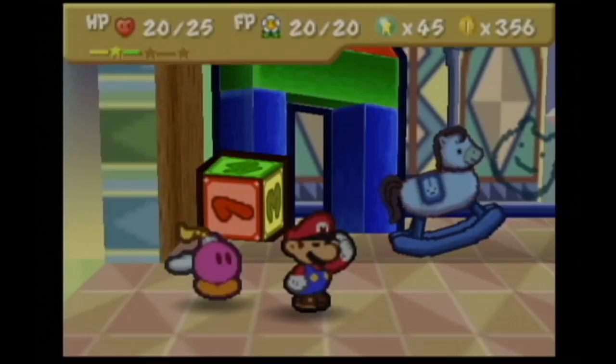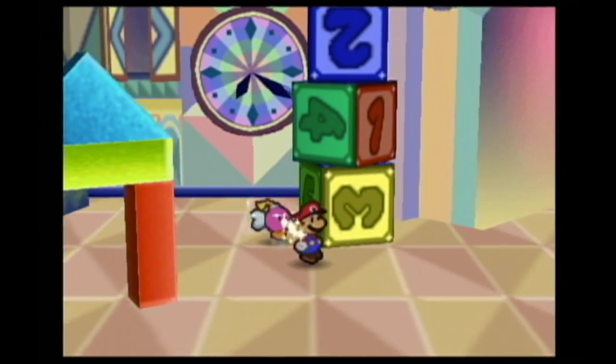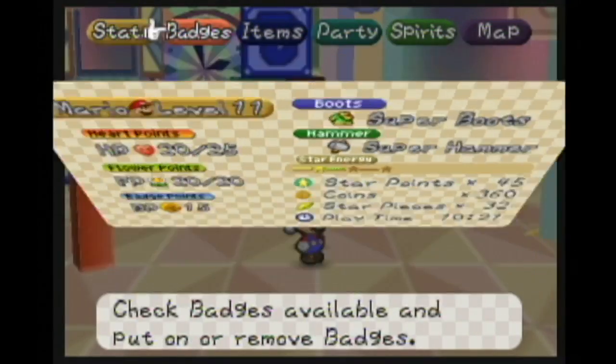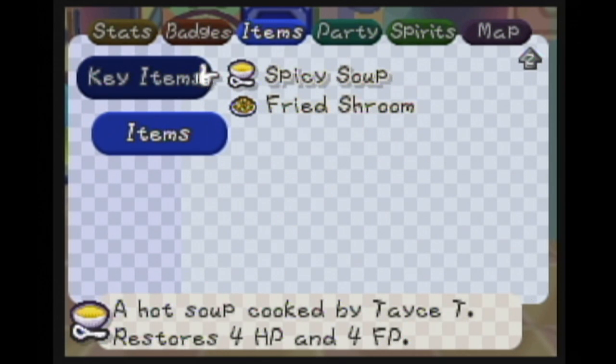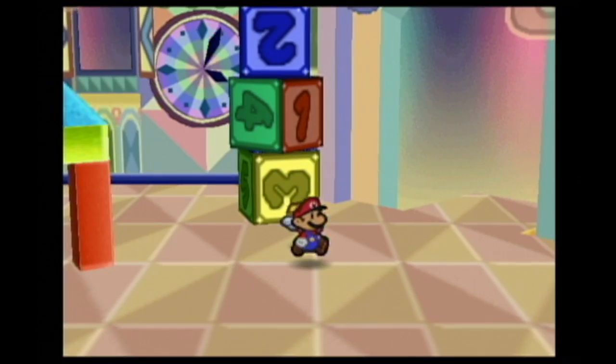4 star points. Let's see. Cake Mix. How many items do I got? Wow, that's a lot of Super Shrooms. I can store more, can't I? I think I got another page for it.